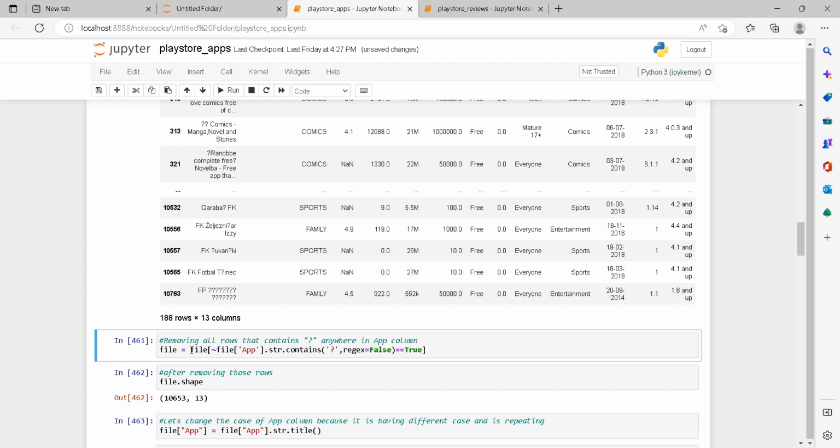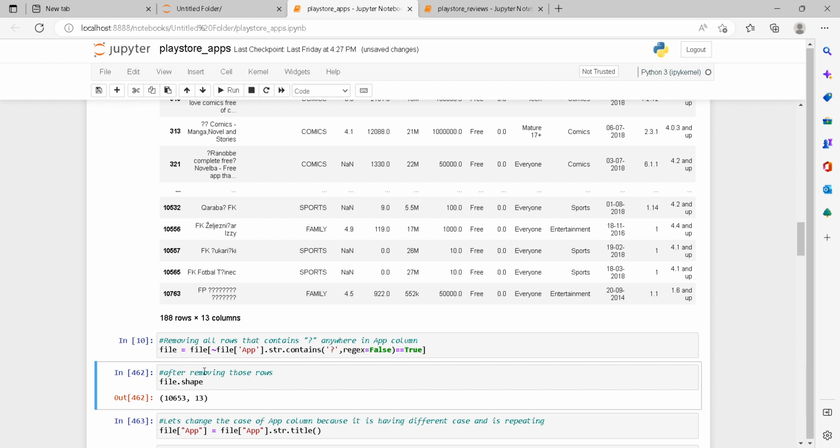That is not our fault, and when we get a dataset in a real-world scenario that is scraped in a well organized way, we will not have such problems. So now I'm just removing apps that contain a question mark in their name.